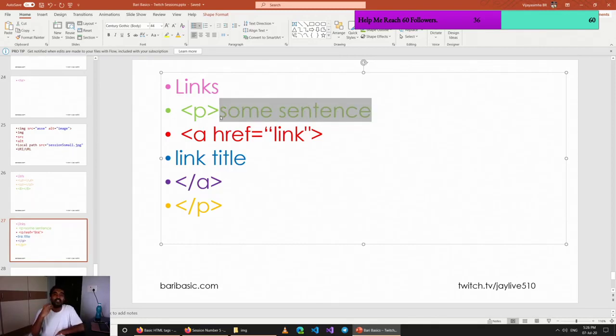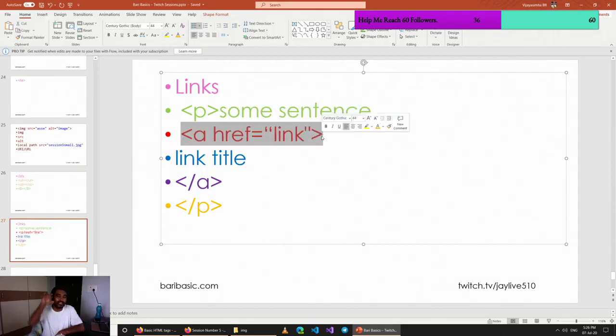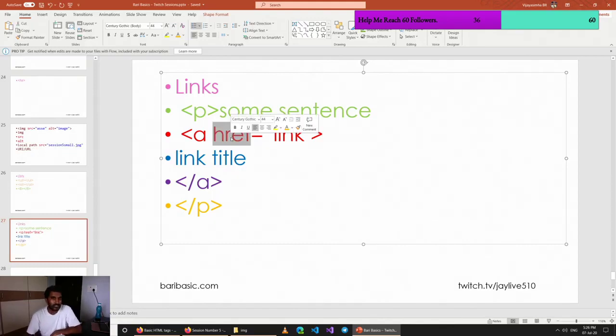And then comes the link tag, which you're seeing for the first time. The link tag has an opening tag, and inside the opening tag you have these attributes. I'm going to talk about attributes as we continue the programming classes, but as of now, attributes are things which you normally include in the opening tag of your HTML. Here I'm using an attribute called href, which I think stands for hyperlink reference. I think that's why it's called href.